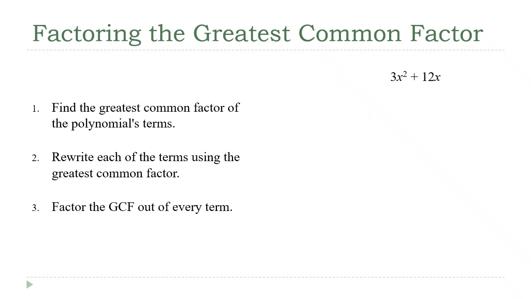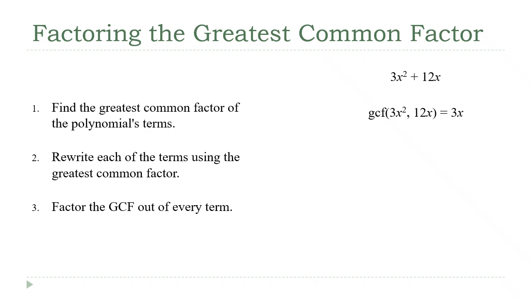We've got a polynomial here for us to try factoring. And the two terms that we're going to look at in step 1 are 3x squared and 12x. So my first step is going to be to find their greatest common factor. That's what we talked about in the previous lecture. I'm not going to walk through all of the steps of that. At this point, hopefully you're squared away on that. If not, you can jump back and watch that lecture again. The greatest common factor of these two monomials is going to be 3x.